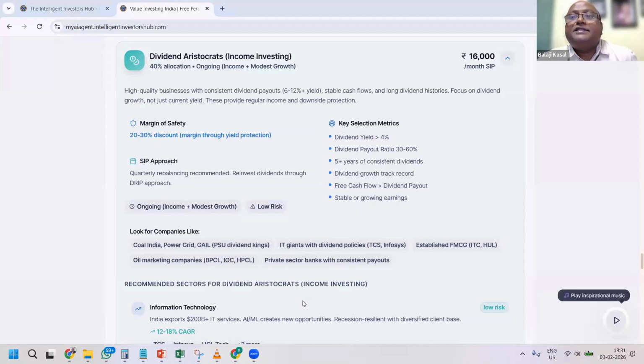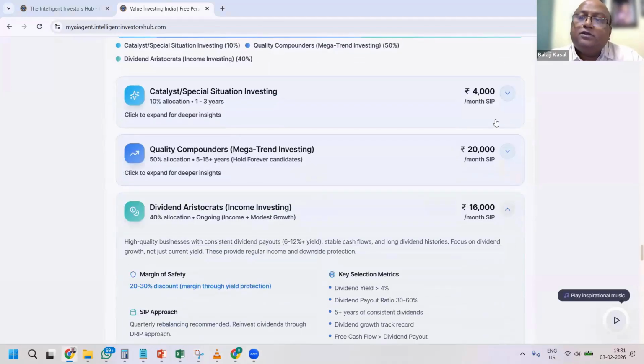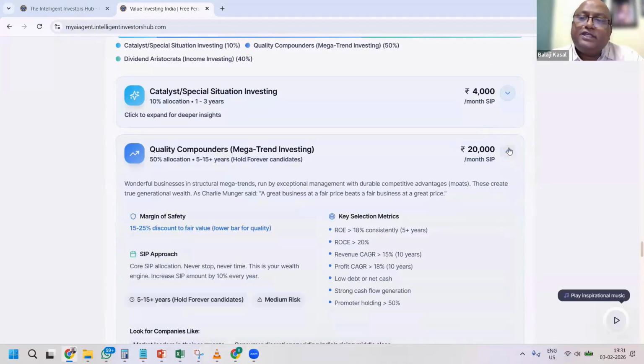Okay, Debash is asking whether the IT sector is low risk. It's not low risk. Risk is there, of course, in all companies. But what he's saying is that if you see the IT, let me go back there. Sorry, Debash. I think it is showing here, the recommendation.